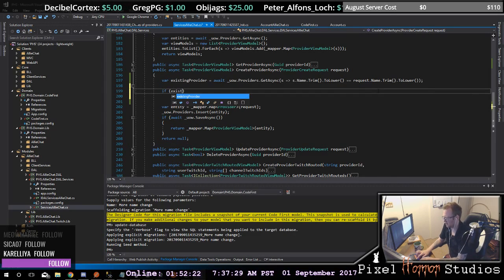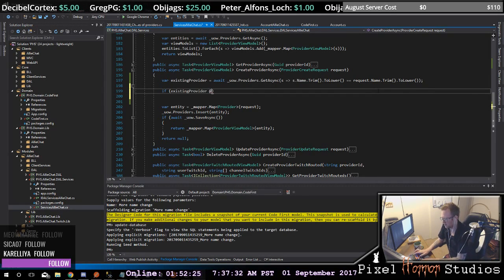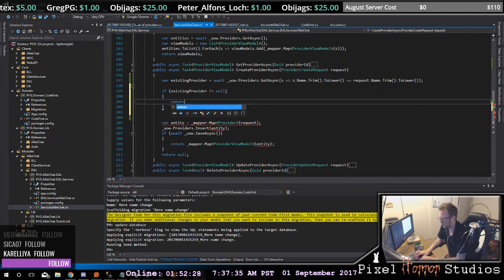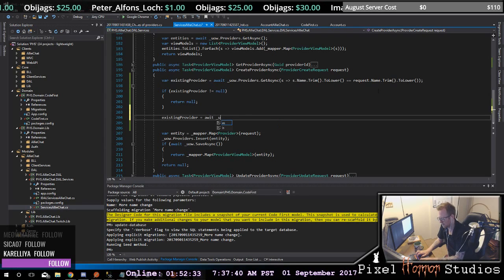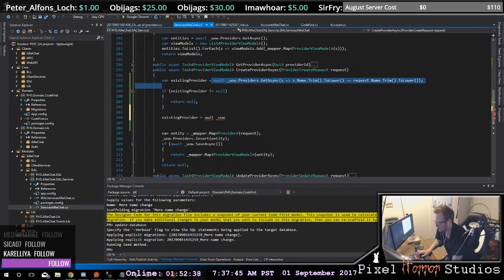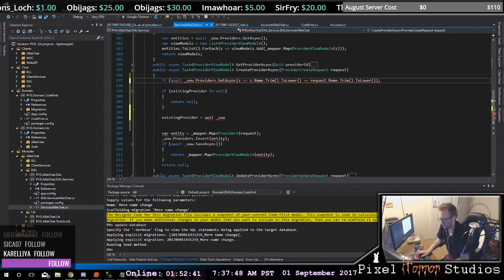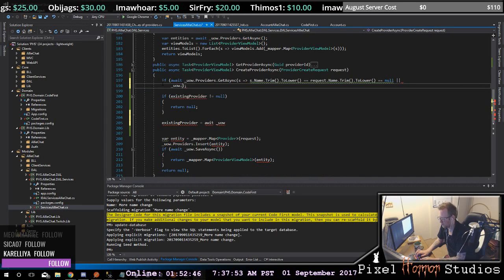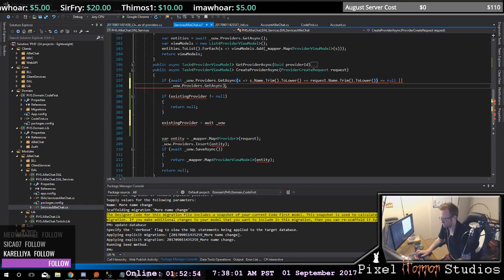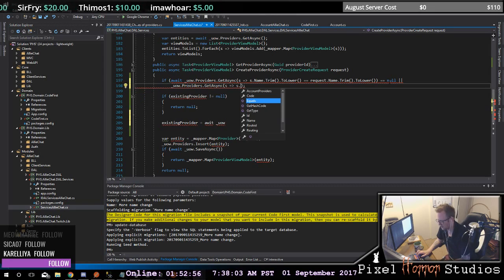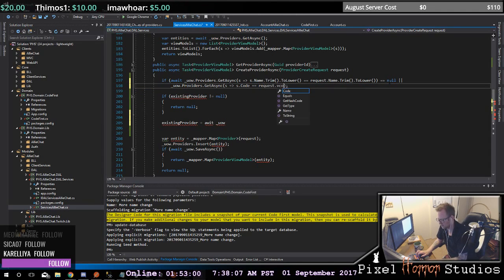If my existing provider does not equal null, return null. So I guess you could do it like this. If this equals null, or unitOfWork.providers.GetAsync(s => s.code is equal to my request.code).